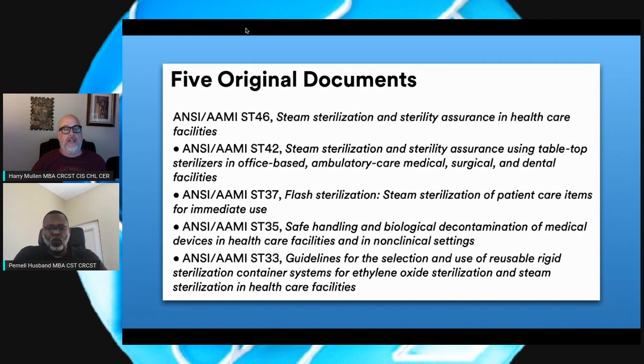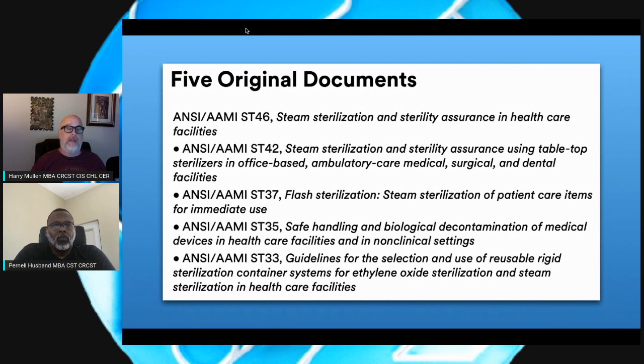So the other thing is, as you can see up on the screen here, the 5 original documents that were created back then. We had ANSI AAMI ST46, which was the original steam sterilization and sterility assurance in healthcare facilities. Then you had ANSI AAMI ST42, steam sterilization and sterility assurance using tabletop sterilizers in an office-based or ambulatory medical setting, surgical setting, or dental facilities.